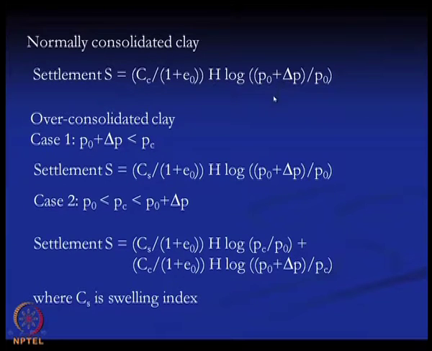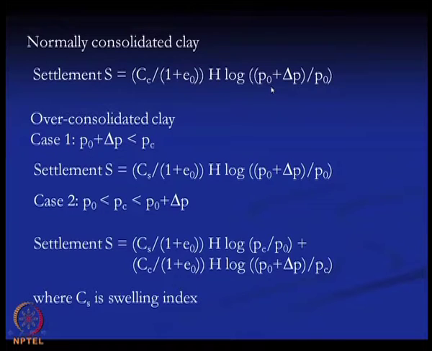That means, for example, P0 is equal to the effective overburden pressure and del P is the additional stress due to the applied external load on the foundation. Later, when we talk about the foundation settlement calculation, we will show how this P0 and del P can be calculated. That part will be shown during the settlement calculation of the foundation.